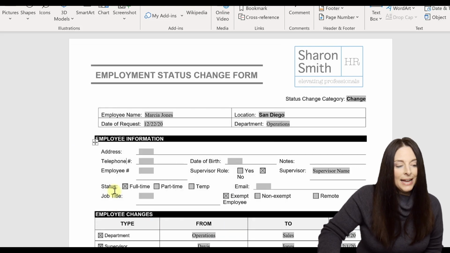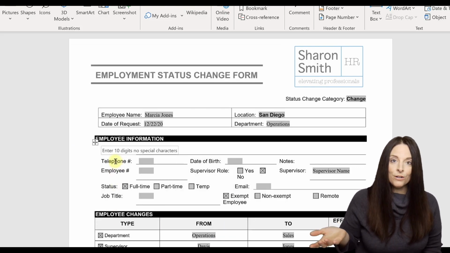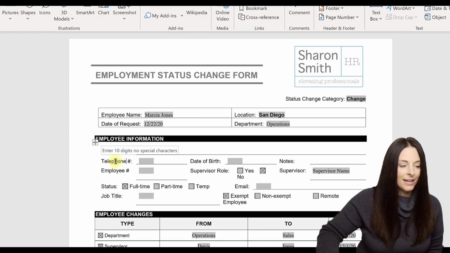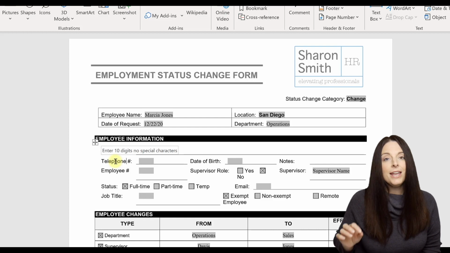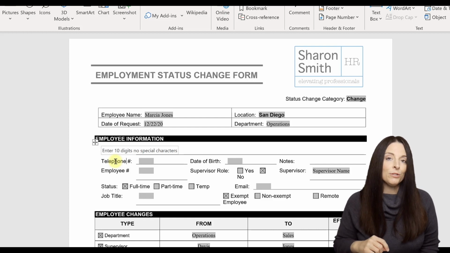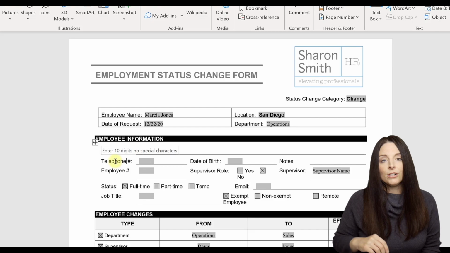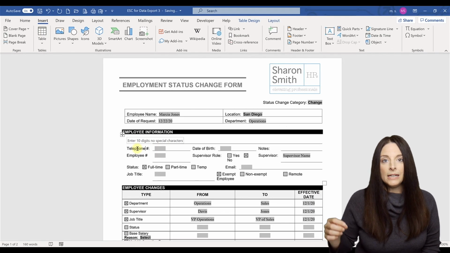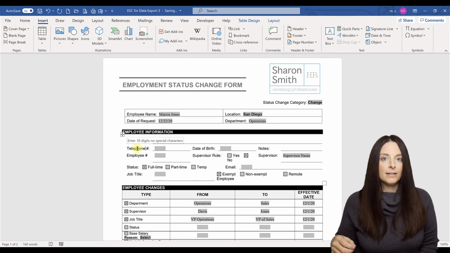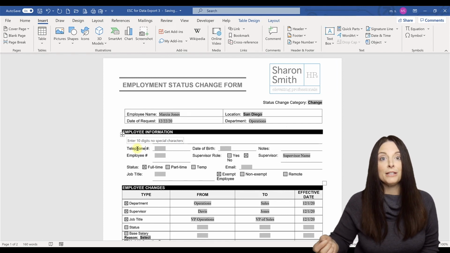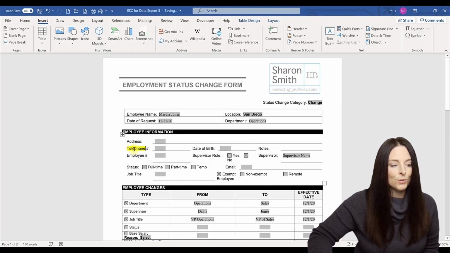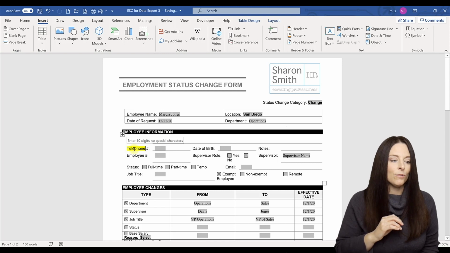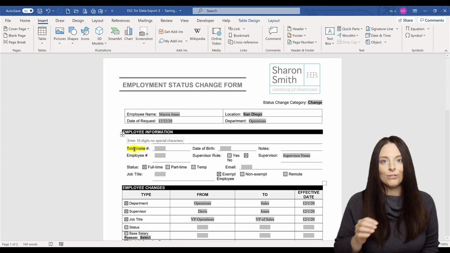All right, so now when a user mouses over that word, notice I put my mouse over there, and this hover text, the pop-up menu pops up and says, enter 10 digits, no special characters. Now we may want to highlight this and let people who are filling in the form know some instructions saying, be sure and mouse over any highlighted words in the document to get additional instructions on how to fill in the form. So for this one, we may want to select it and highlight it. And so then the users know anything that's highlighted, they can hover over it and instructional text will pop up.